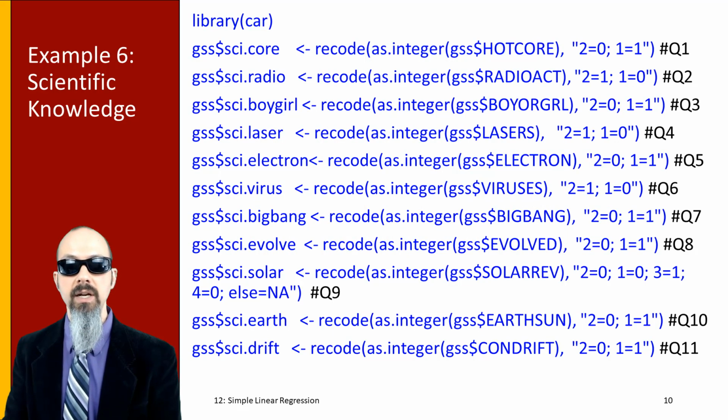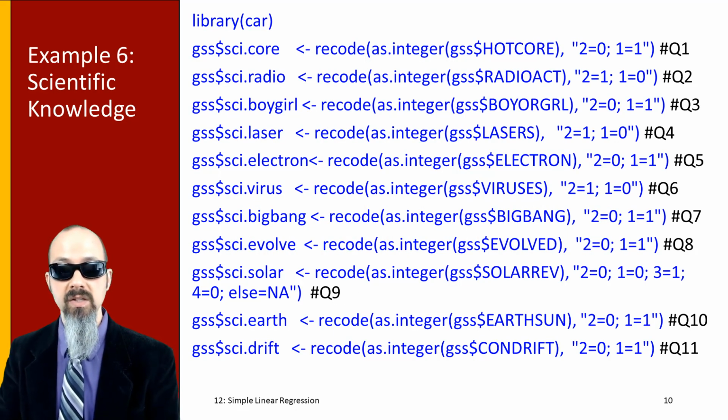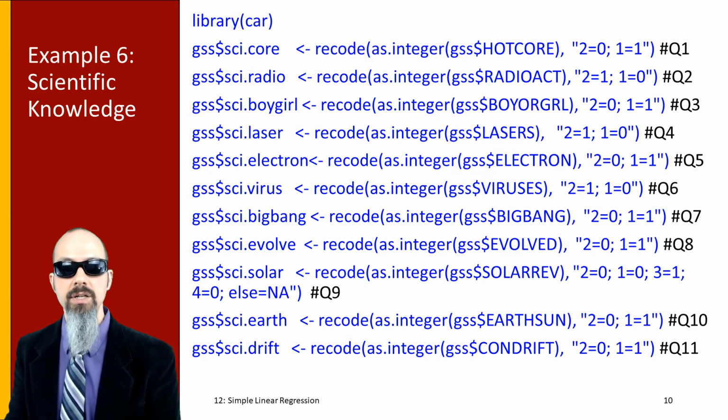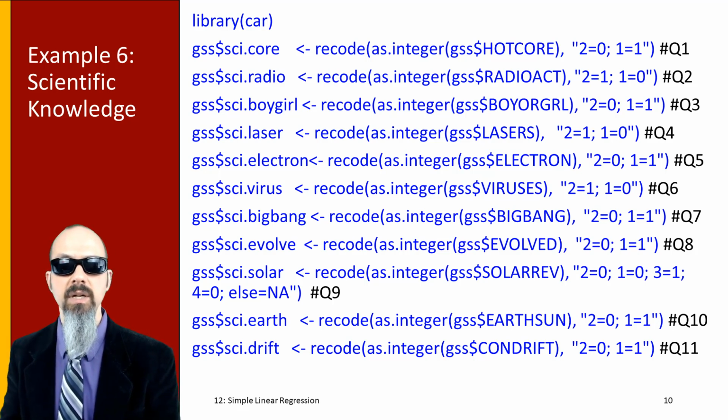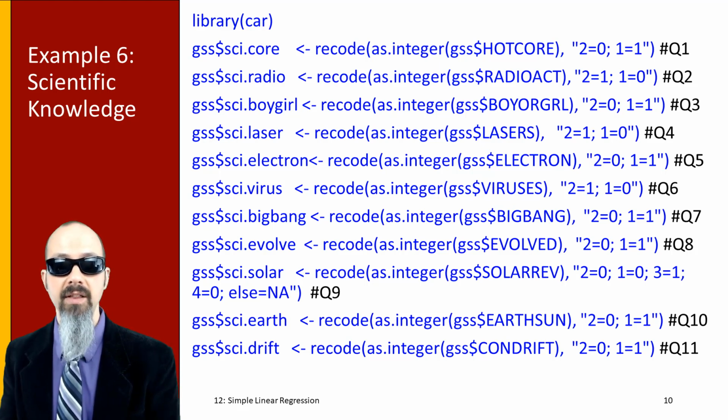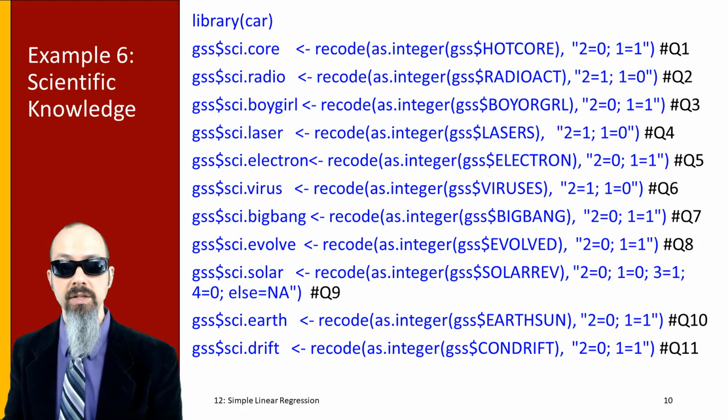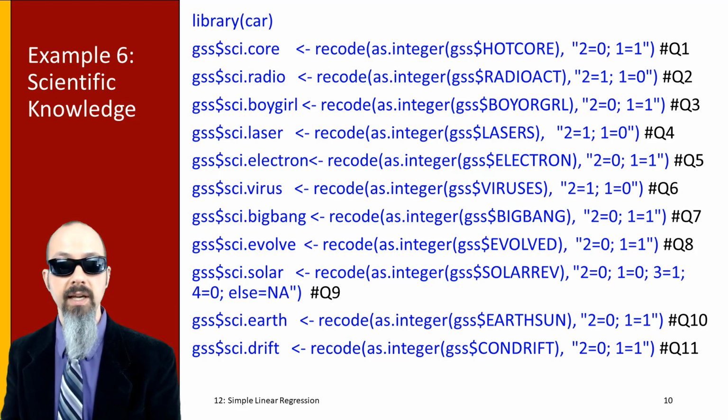So on the screen here, I've got a nice long mess of code. This is all of the recoding I did. So these are the original variables out of the GSS that I'm looking at. Things like, is the middle of the earth warm? Is radioactive decay natural? Does the male, the father, determine the gender of their child to be male or female? These sorts of questions. And I happen to know the answers to them, so I coded them out as being correct or incorrect. So 1 would indicate it's correct, 0 would indicate that it's not correct.